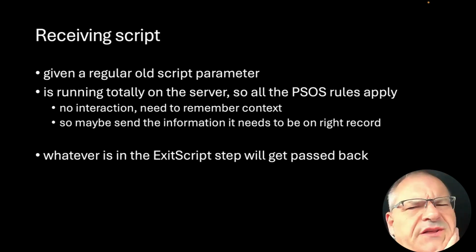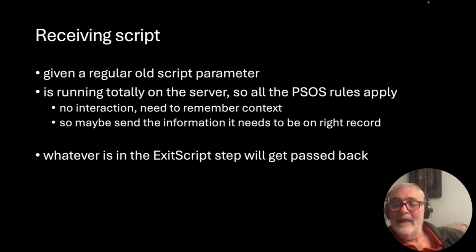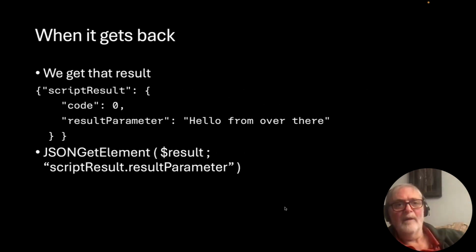But the reason is here, I do want something to be passed back to me. I'm going to run a script, and at the very least, I want to know what happened when the script ran. Did it work properly? Was there a fault? When it gets back to me, the JSON that I get back looks something like that.